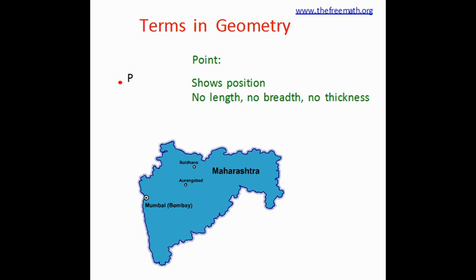You might say that I can measure the length or thickness of a point. It might be very, very small, like a millimeter or half a millimeter, but I can still measure it. Yes, you can measure because what you are drawing is a picture of a point. The idea of a point is such that it doesn't have any length, breadth, or thickness. But what you are trying to do is draw that picture of that idea, not the idea itself.